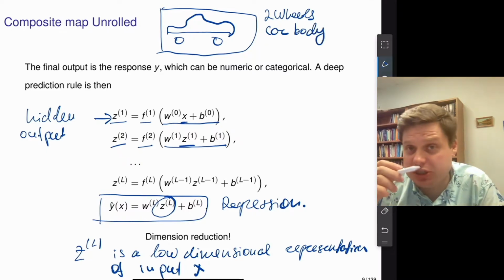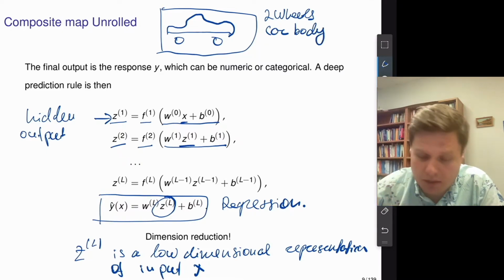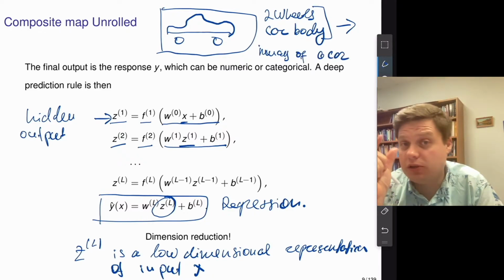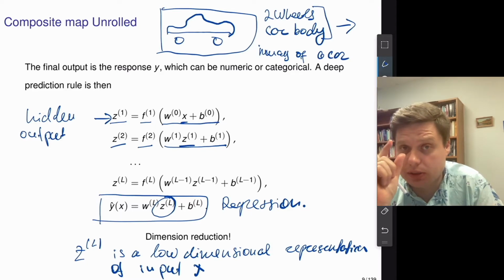So essentially, just knowing that the image has two wheels and a car body is enough to say that this is an image of a car. If you try to predict which object is showing on the image, just knowing those two facts about the image allows you to say what's on the image.